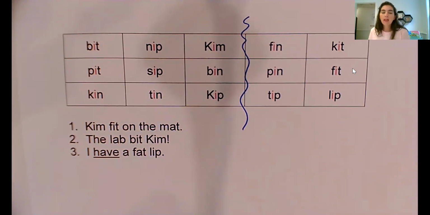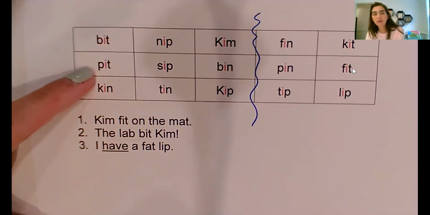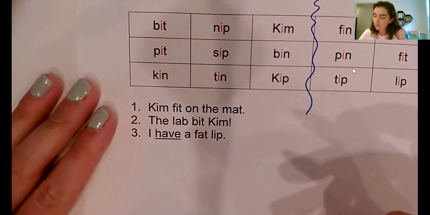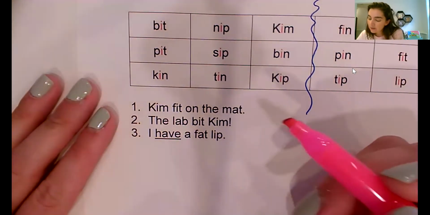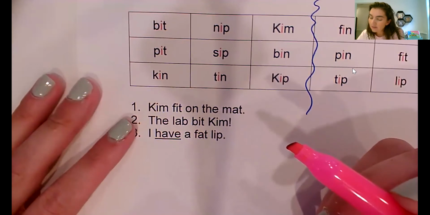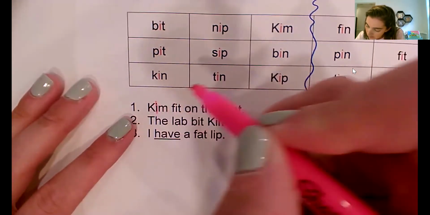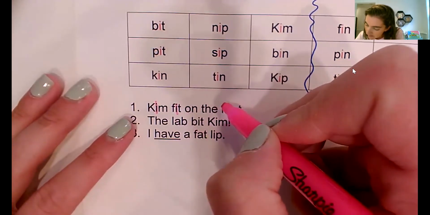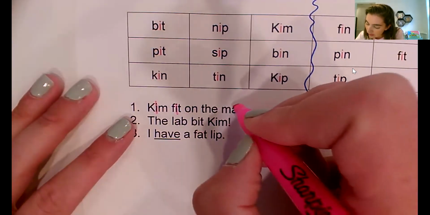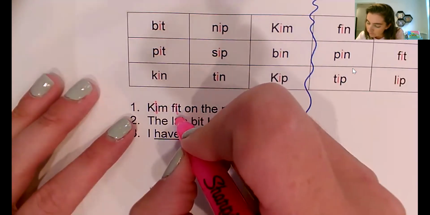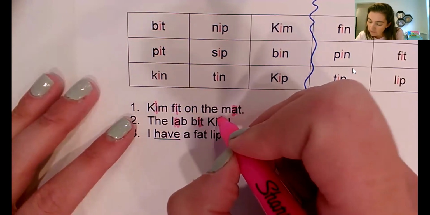For the sentences, in this case, for whatever reason, I decided to give them a little bit of help by putting the vowels in red for them there. For the sentences, I want them to find the vowels. So I would say, okay, get your pink highlighter for your vowels, and let's take a look and see if we can find any I, itchy I. There's one there. Oh, there's another vowel. We can mark that vowel too. We can mark our A's to help us get ready for the two different shapes that our mouth will do.